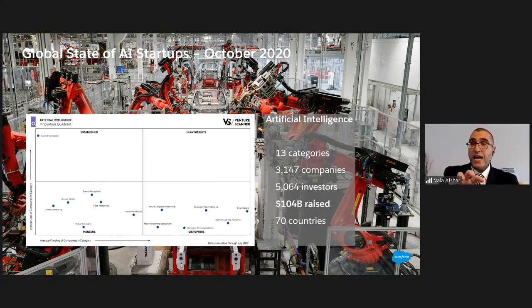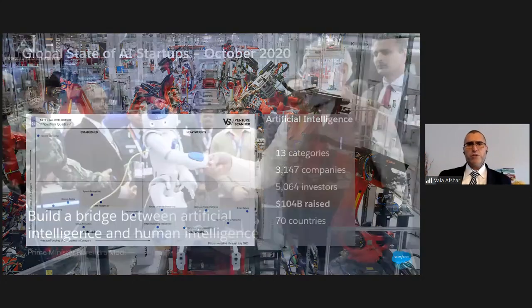But this is a sign that investments in startups is a sign in terms of the trajectory and the impact of technology. So I was very pleased to see the startup competition in RAISE 2020. We need to invest in growing the startup ecosystem. And my prediction is that $104 billion, when we are here this time next year, we're probably going to touch $200 billion. This number will double, in my opinion, in the next 12 months. So investments in AI companies is critical to our success.